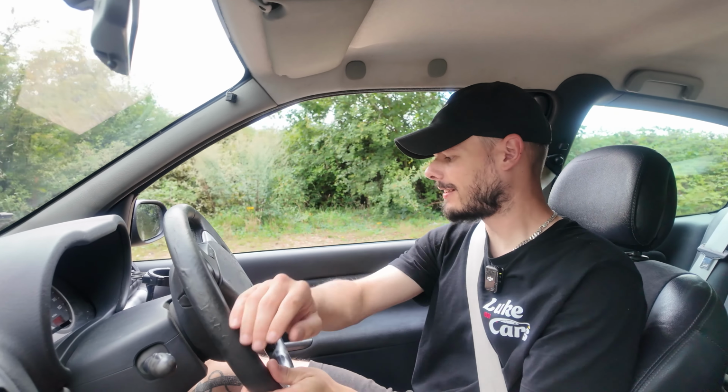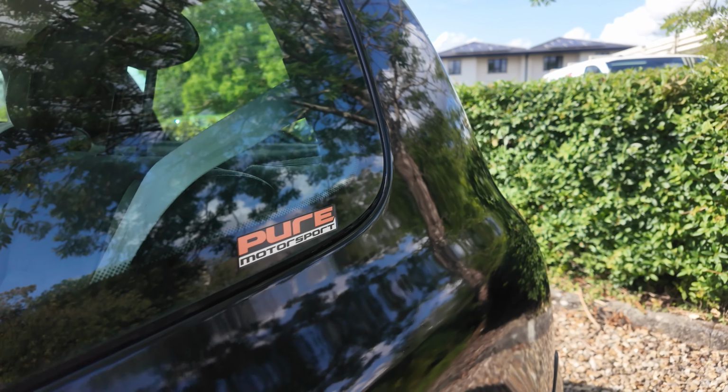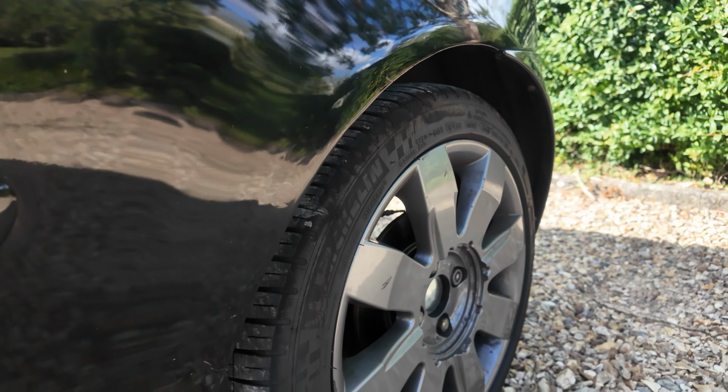Here we are driving the Clio 182. No AC in this one, even though it is a full fat. It's been deleted, so windows are going to be down. Might be a bit of wind. Apologies. Clutch has just been done recently, so that is good. Not only has it recently had a clutch, it's also had the cam belt done in January at a place called K-Tech, which is a Renault specialist. So maintenance-wise, it's got all the key things covered. It does have the problems like I mentioned, so you'll be able to hear the exhaust leak right under the gearbox. It's quite a big noise.